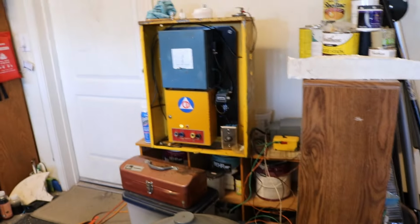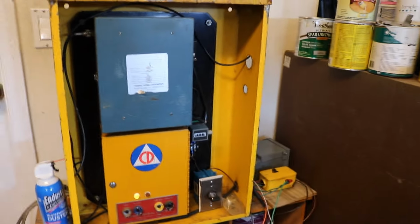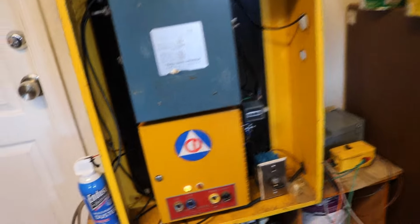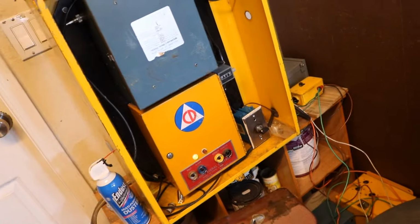But yeah, I'm going to be doing a noon test though, because today is leap year. It is February 29th, 2024. And basically this is the controller right here for the leap year. We're basically going to activate for the leap year test right here. So yeah, it's pretty cool. Got some random stuff in there, just holding it for storage as well.